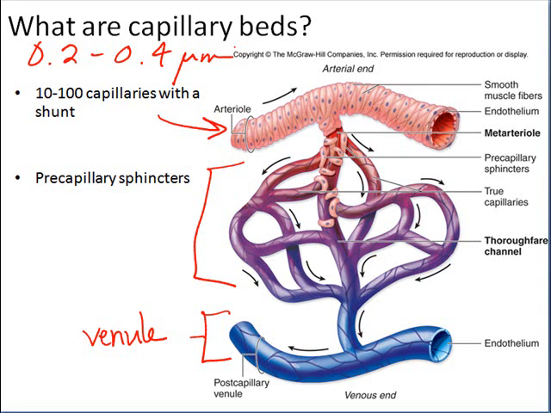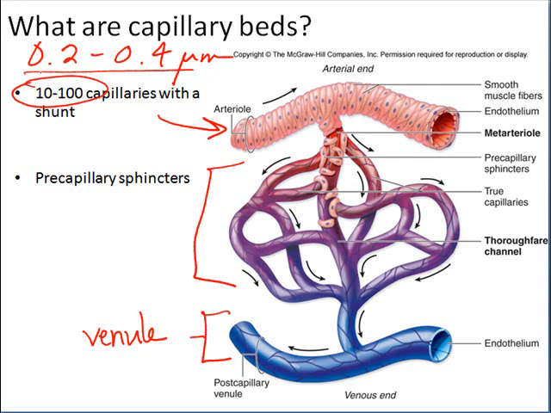There are exceptions. Remember, things like cartilage tissue is avascular, tendons and ligaments are avascular, the cornea of your eye is avascular, your epithelium is avascular. So those are exceptions. But generally speaking, most cells in the body are associated very near to a capillary bed. And there are in a capillary bed somewhere on the order of 10 to 100 capillaries.